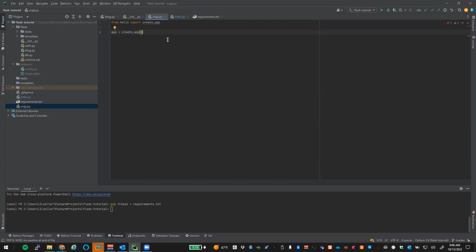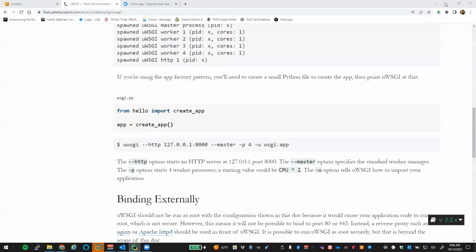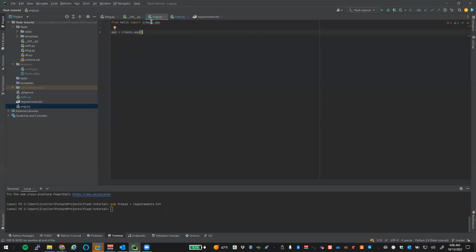So if you get this part set up, you throw this file in here, and then from there, you can go ahead and call this application. So from here, we're going to call that uWSGI file, and we're going to call the app that's being created by create app inside of it. Now, you'll notice in here, it says it can't find the create app file.